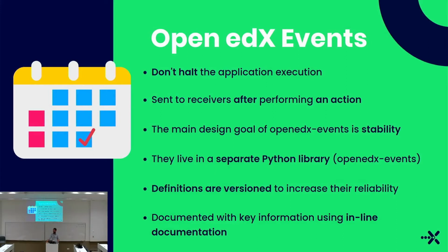So as a developer, you will not be left in the dark saying, is this supported? Will this work? Does it have this field? It will have it, or you will notice it, because the name of the event has to change and the major version has to change. They are also documented in line with the piece of code that is executing them. So you can quickly text search for the string of the name of the event that you want and see exactly what's happening afterwards, because it's open source, you can read the code, right?